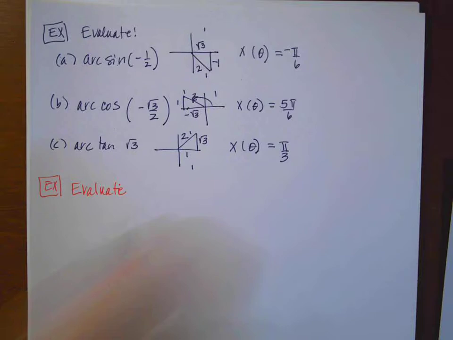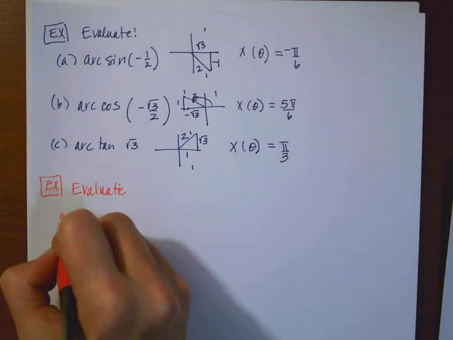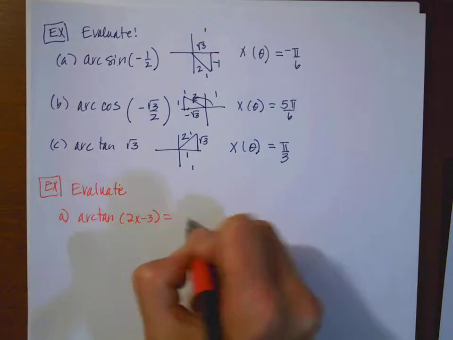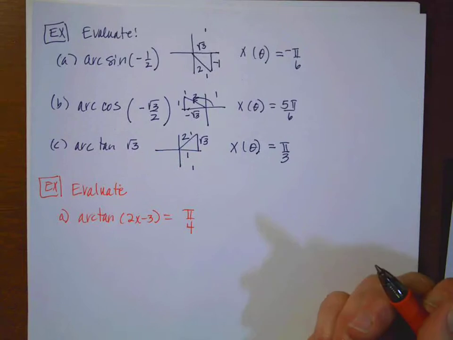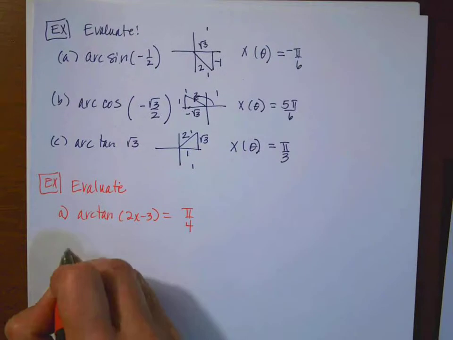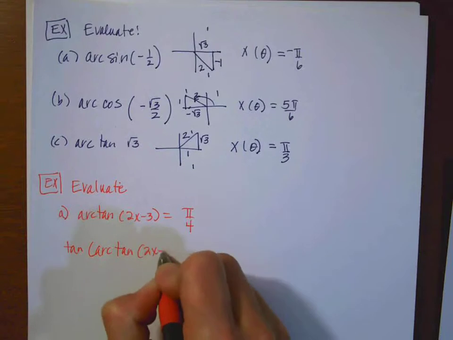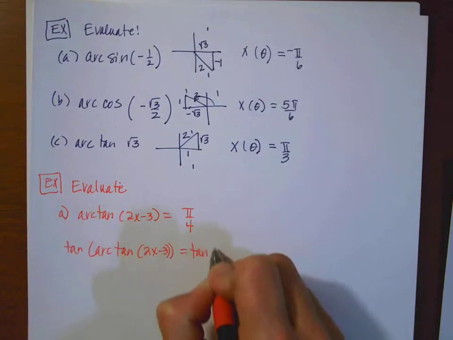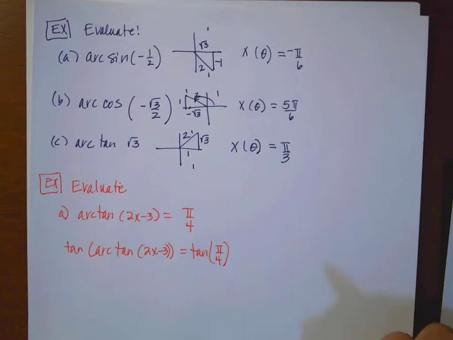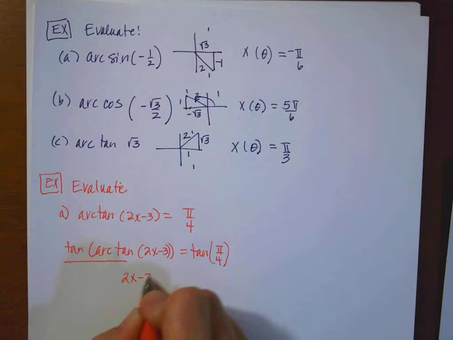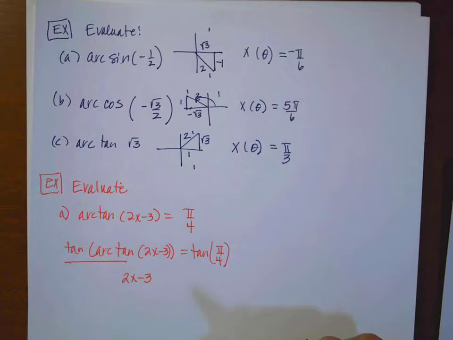So I'm going to do some more evaluating. Oops, I'm going to evaluate, sorry. The first one would be an application of a handy-dandy little situation. So let's say I'm given that particular information. Well, it looks a little bit gruesome, but I could take the tangent of both sides, because remember, as long as I do the same thing to both sides, play nice with everybody, then it doesn't matter what I do to an equation. Well, this handy-dandy little situation removes the inverse tangent and would leave me at 2x minus 3.